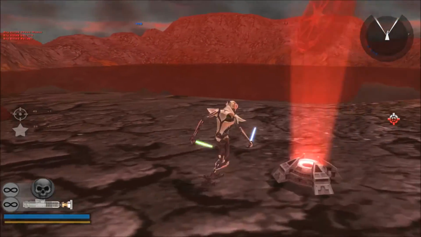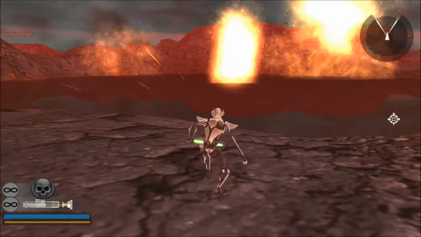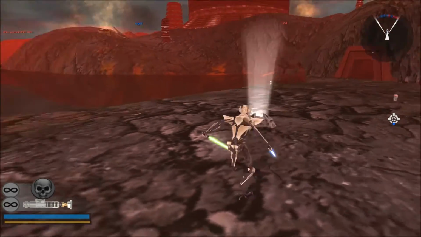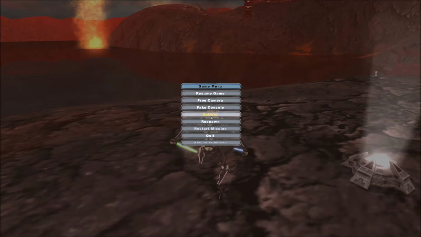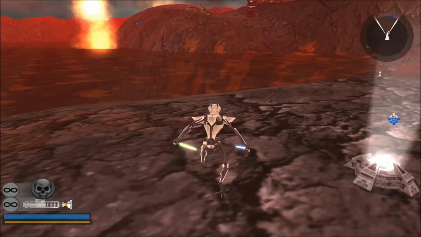I gave the water a lava texture, but unfortunately you can't see that, so it looks like water rather than lava. And it's got big lava streams coming out of it, but yeah, only in low quality can you see the actual lava texture. I can show that real quick, actually. So let's go ahead and go video, water quality low. And it doesn't actually look that good now that I look at it.